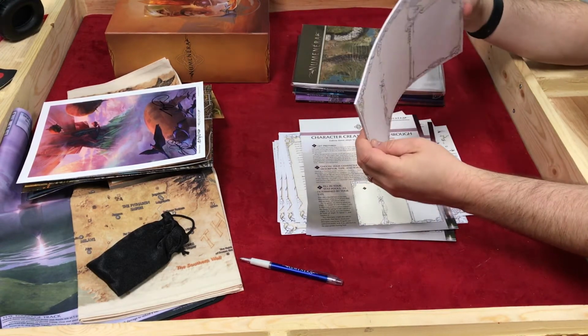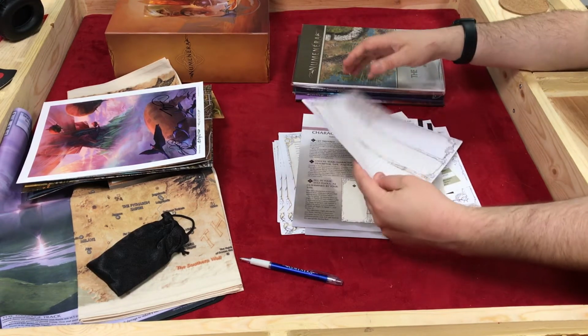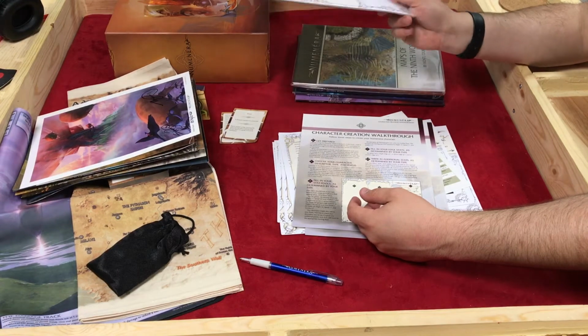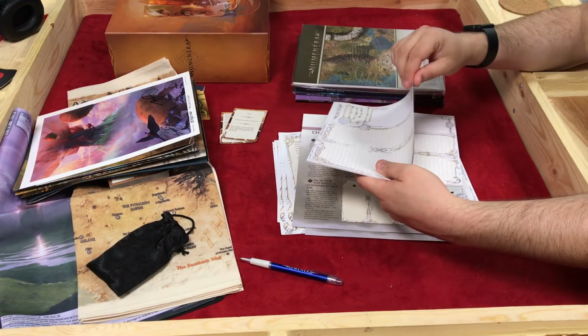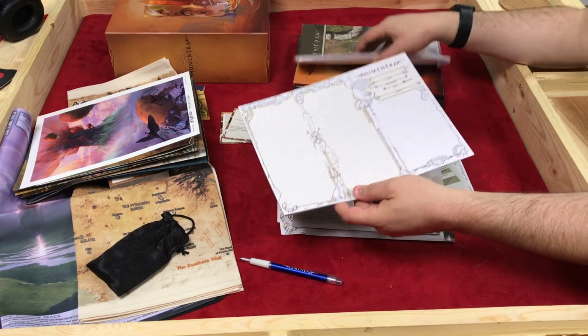And then you got a nice pad of paper here. I never really understood the pad of character sheets because you could just print these off. I mean, it's nice that I've got a bunch and they're right here. But I appreciate it.